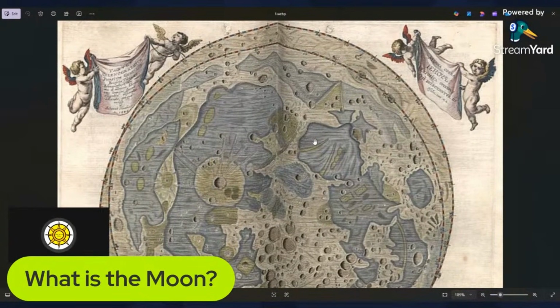Now, I know we're looking at the moon, but I have to talk about what we thought about Earth at that time. Originally, the prevailing thought, and certainly you heard it in school, was that most of the people in the medieval time frame, especially the sailors, were just not educated about the proper shape of the Earth. In other words, they didn't think it was round. They thought that when they joined Columbus on his great voyage of discovery, they were going to fall off the edge of the Earth, or the edge of the realm, or the land, or whatever you want to call it. But Columbus knew better. He knew that it was a sphere and that he could sail without sailing off it.